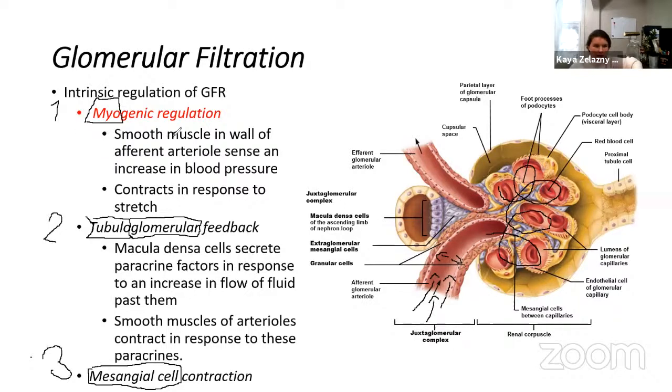So what happens in the myogenic regulation is, in order to prevent this, we have the muscle bounce back, right? So the muscle constricts, right? The muscle constricts. This means we don't have as much blood flowing into the glomerulus. So that blood flow is slowing down. It has less pressure. So that glomerular filtration pressure is going to go down, because it was really being driven by that glomerular capillary hydrostatic pressure. So I'm glad we went over the hydrostatic pressure twice, right?